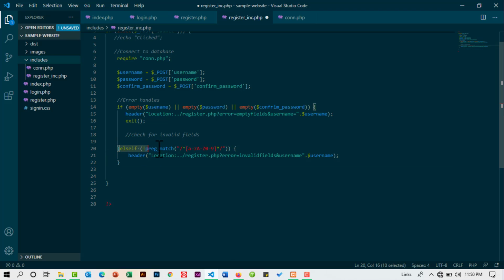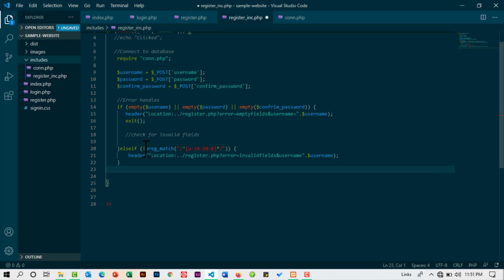So what we've just done here is to check if the user has provided the correct information using what we call the preg_match, and we started that with an exclamation mark, and we are checking if the user has not provided the username using these characters, and that's why we are starting the preg_match with an exclamation mark.